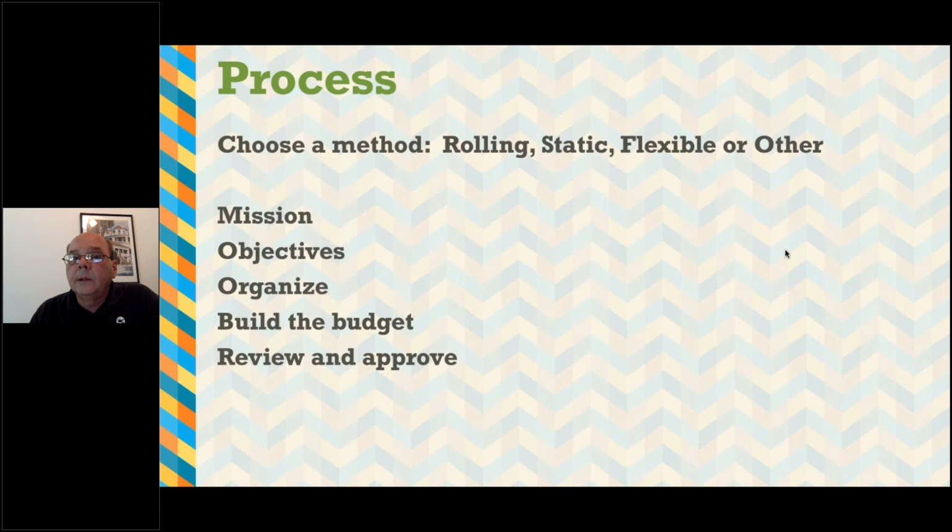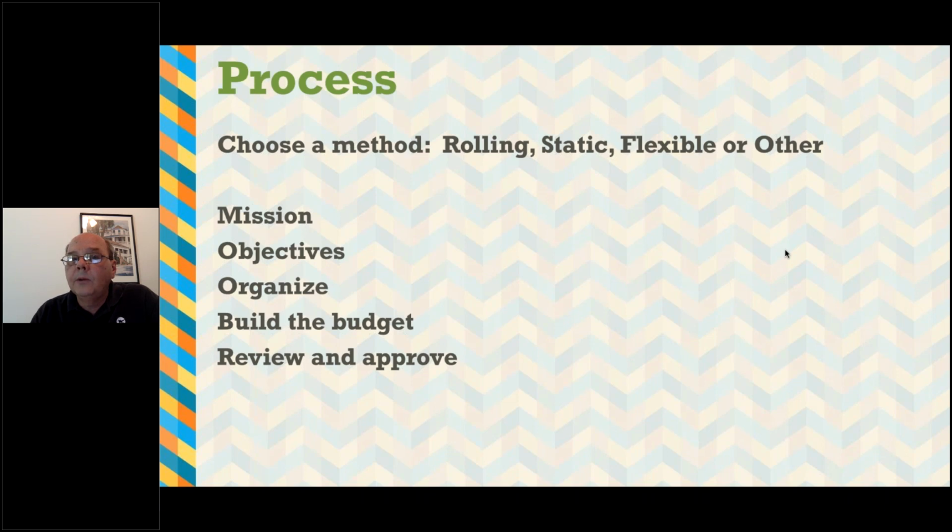One thing to keep in mind in the control aspect is, regardless of which method you're using, you need to be aware that you need to revisit your budget on a periodic basis. Usually that's on a quarterly basis, which means that about every 3 months, you're going to go in and look at how your company has actually performed compared to the budget.